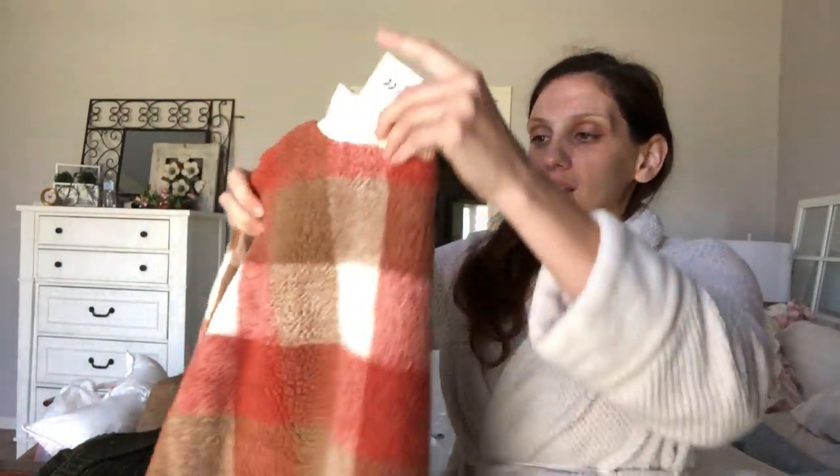I got this gorgeous piece. I love it so much. I had really high hopes for this. I was hoping that it was going to be like a longer, bigger fit, because sometimes Shein clothes can come up a little short on my torso, and I don't feel like I really have an extra long torso or a short. I feel like I just have maybe somewhere in between. So sometimes their stuff can come up short, even though it's not labeled as a crop top.